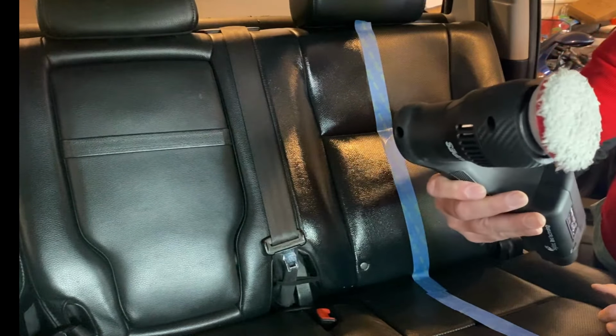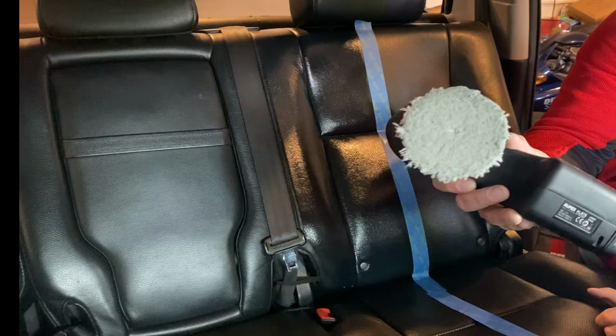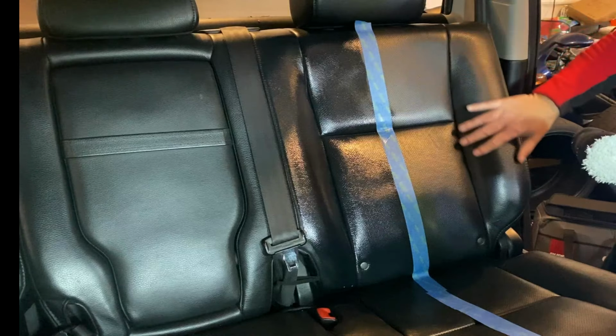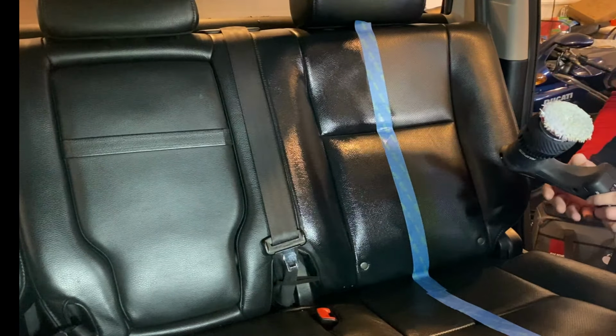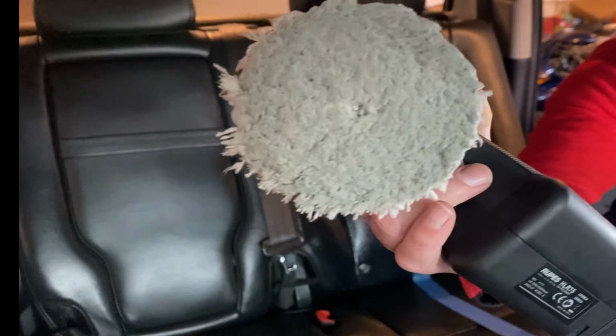As you can see in the pad, it definitely picked up a lot of dirt that wasn't so noticeable to the eye because of the color of the seats, but you can also tell by the sheen that's on the leather. If it has a high gloss, it's not always a product. It could be dirt, oil from your body, your hands, just everything you do. So see there, if you can see it.